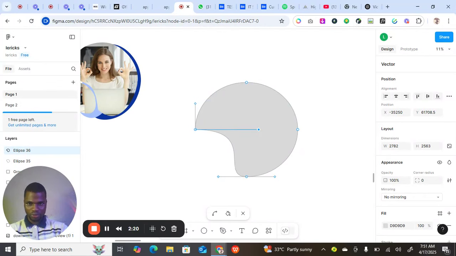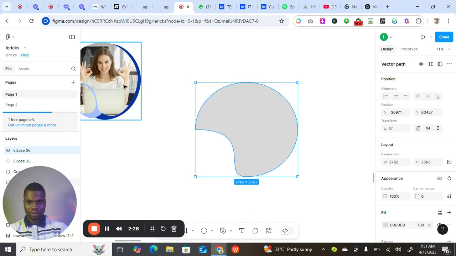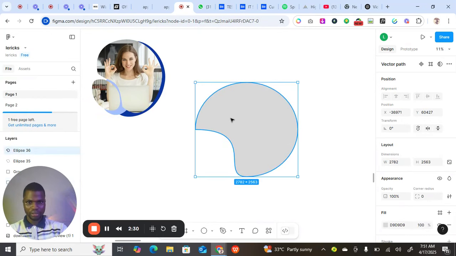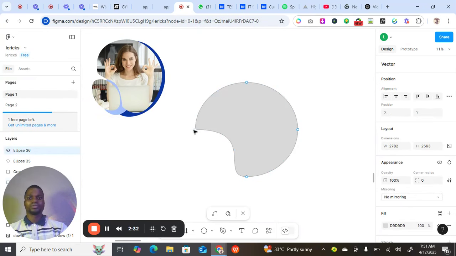So let me shift this one forward. This is what you are using as a template. As you can see, this is what you use for dragging.